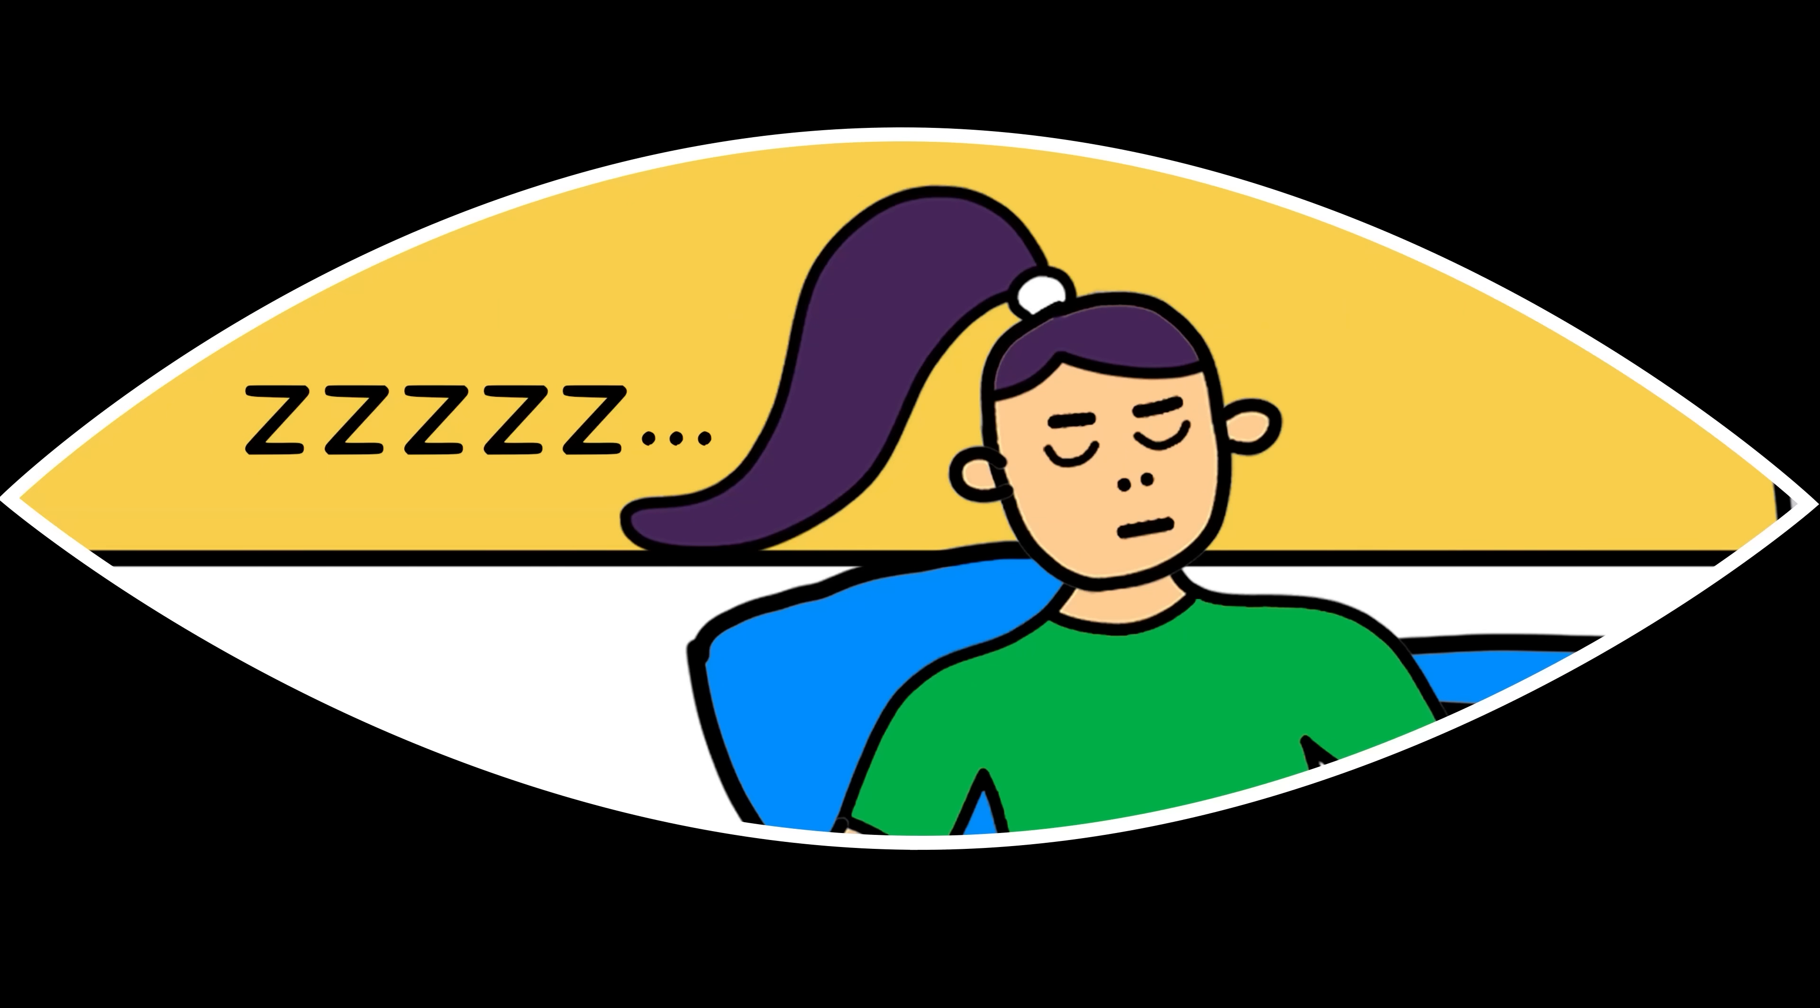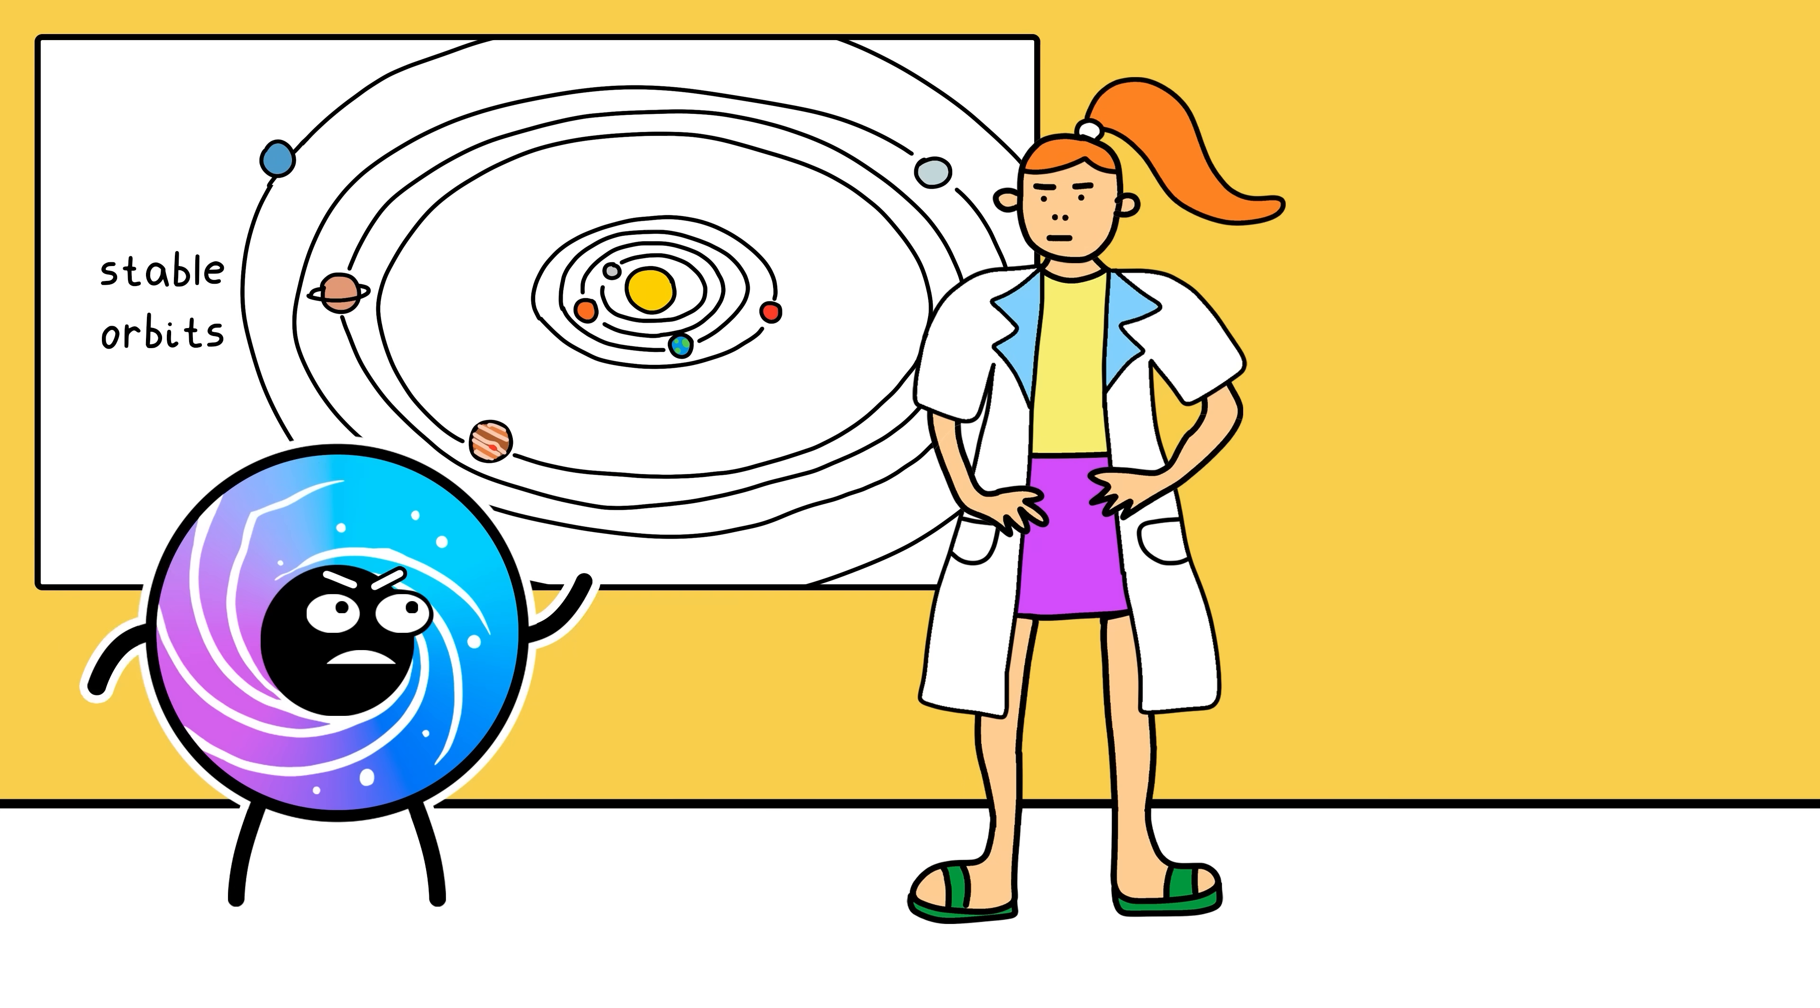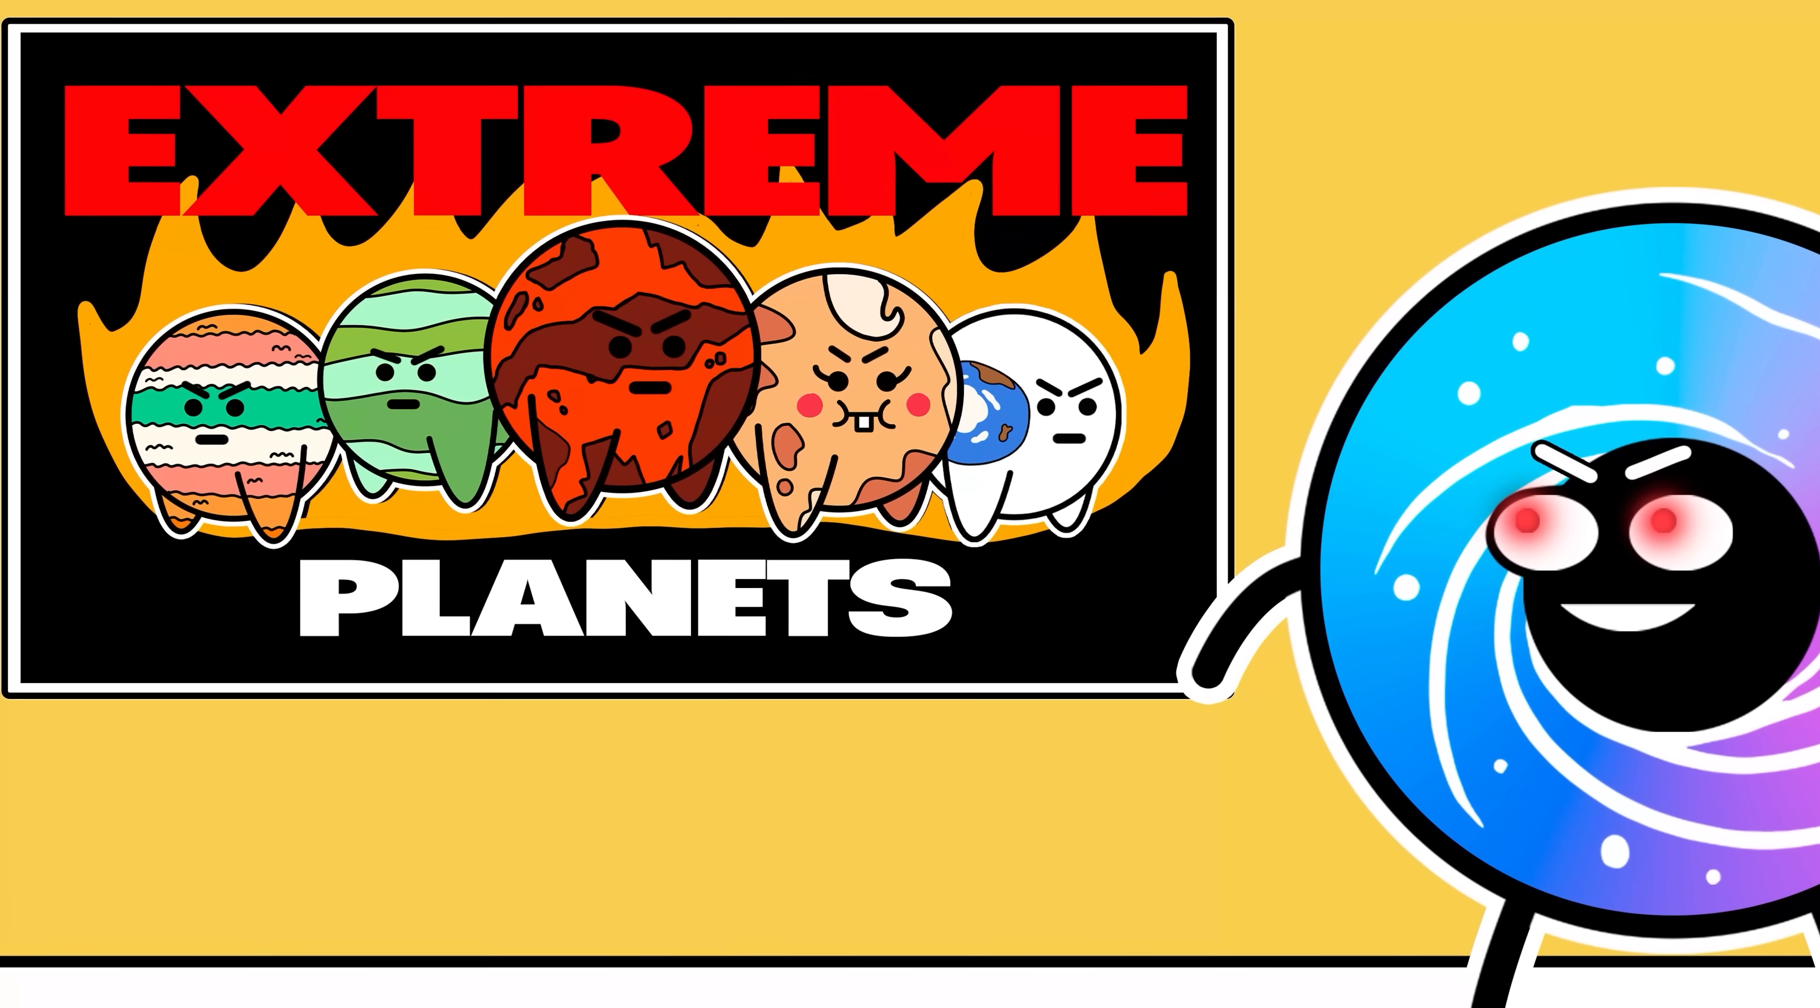It's Monday, you sit in class and have to listen to a lecture about planetary science. Your teacher talks about the eight planets, how they are scientific marvels, and how they make a stable solar system possible. Boring. Yes, children, forget about what your teacher just said. The planets in the solar system are cool, sure, but did you know that there are way more extreme versions of those same planets out there in the universe?